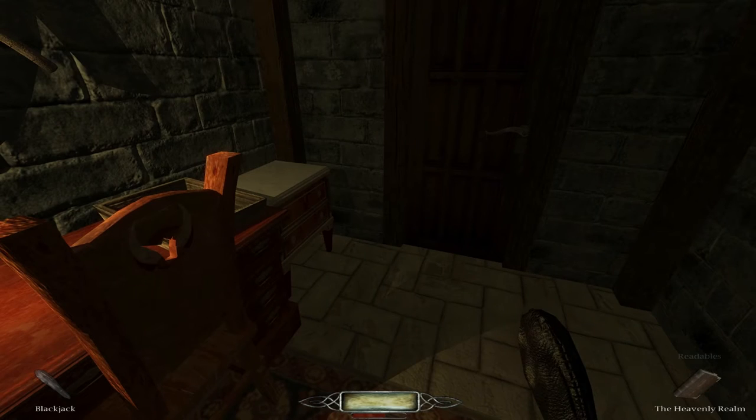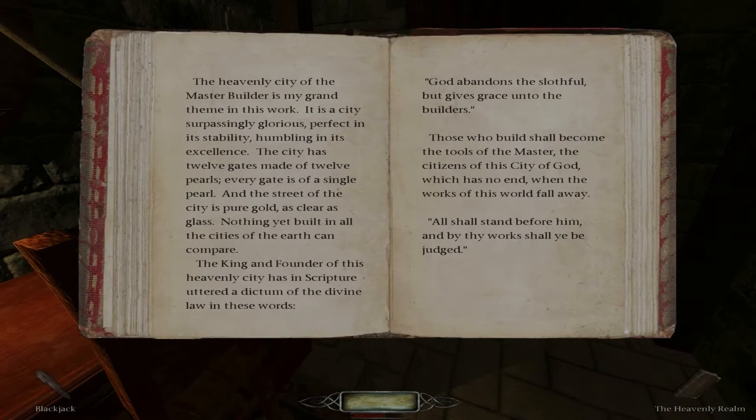All right, where's the other thing? Heavenly Realm. Excuse me, let me take a drink of water before my voice totally destroys itself.